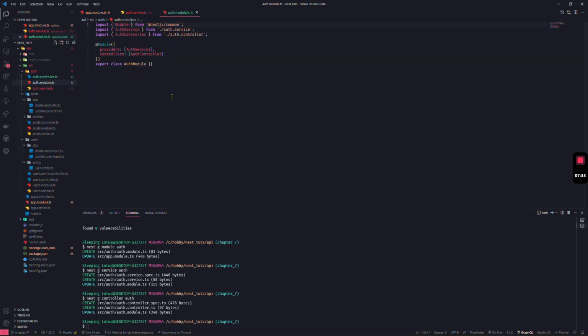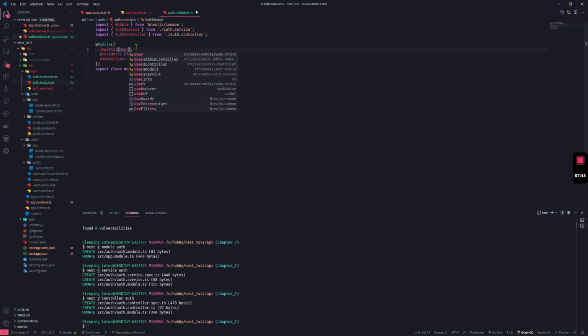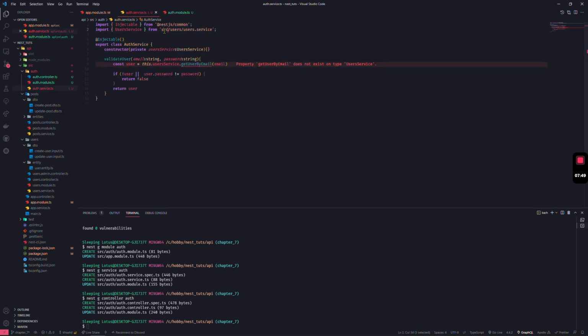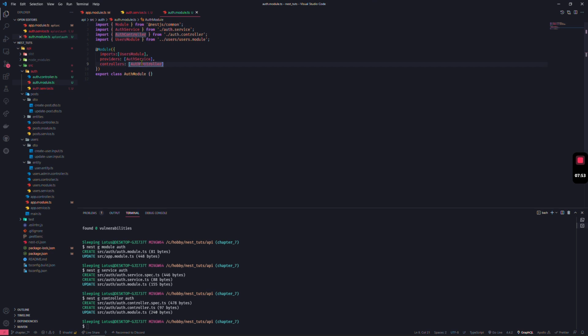Now we'll go to the auth module, and in here we'll import our users module, and we will mention here UsersModule. It's coming from here, better mention this, and I have to update it here as well. So now we have imported our users module.